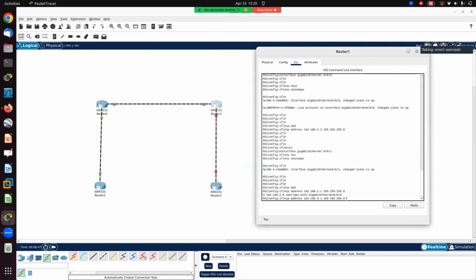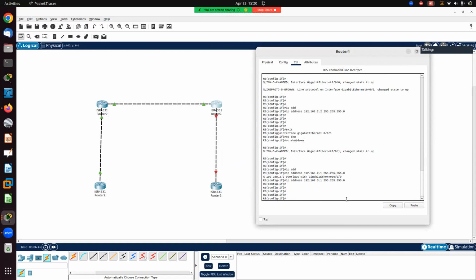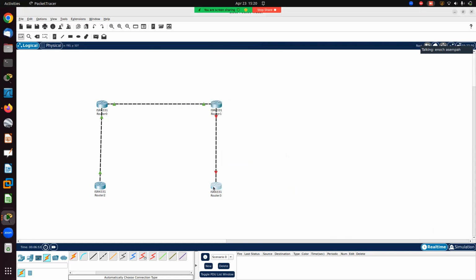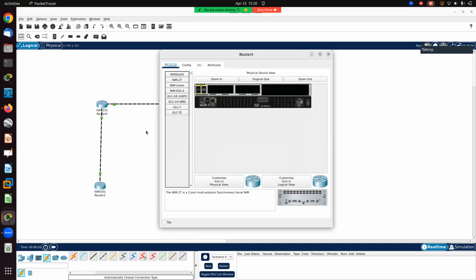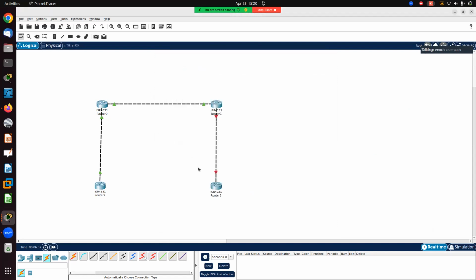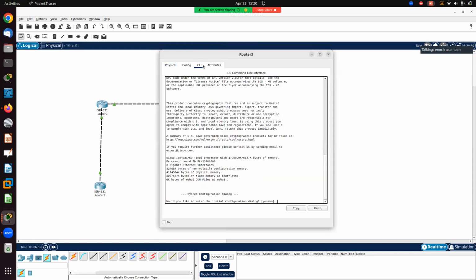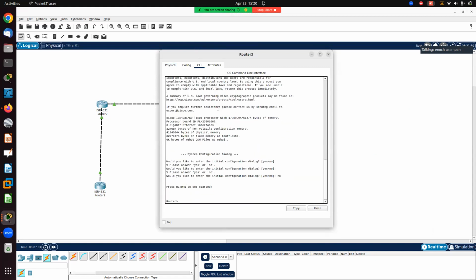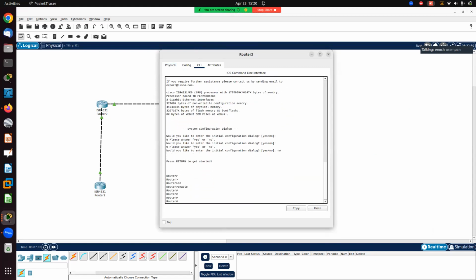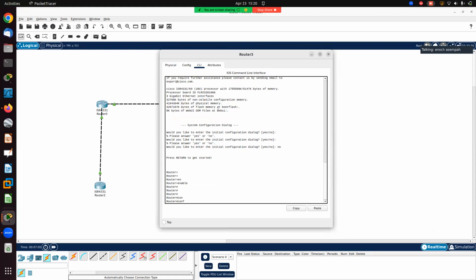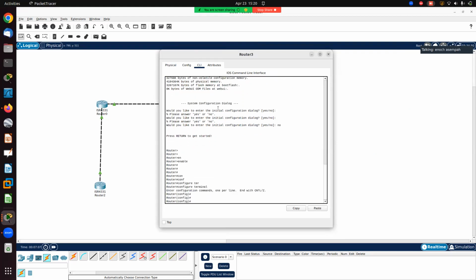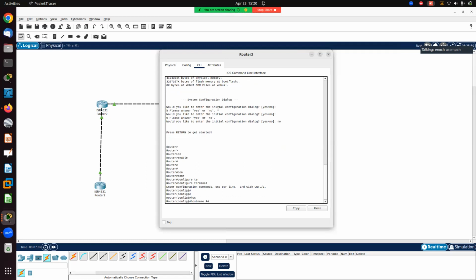I'm going to finish soon though. So I think here we are done with this. All I'm doing is just putting an IP address. So we come here. Let me see whether I did no shut. I think I did a no shut. So we come here. CLI, no, enable, config terminal, host name R4.